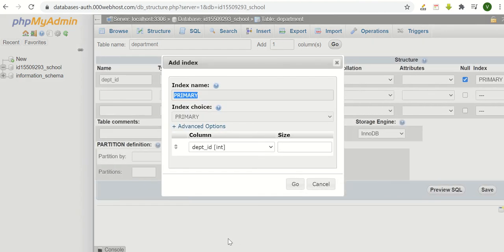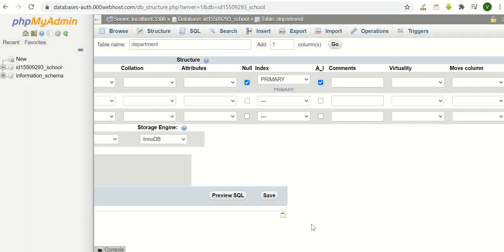And then in your module, you have also seen the primary key attribute. So we have here a primary, and then just click go.